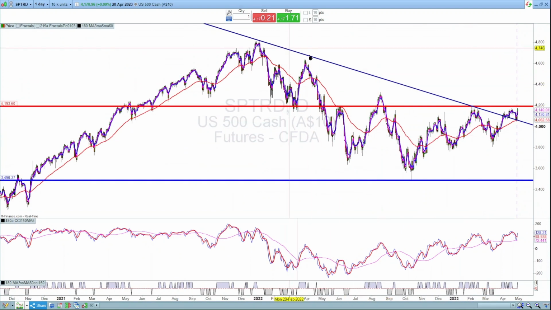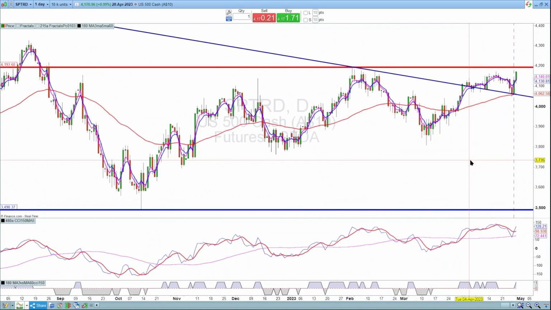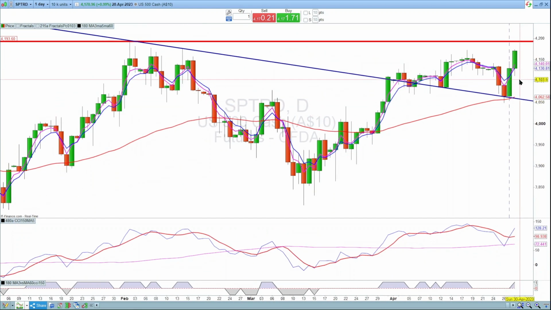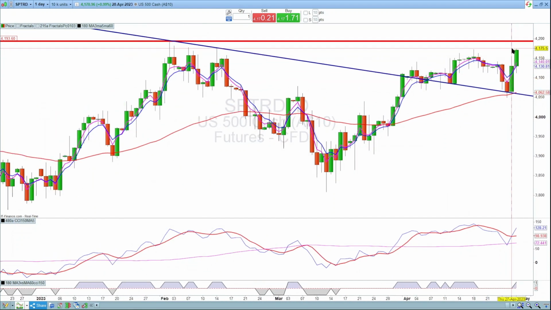And also there was this diagonal descending trend line, and it bounced off that trend line. It actually hit it a couple of times, and it's bounced off it a couple of times since then, and now it's making further advancement towards that resistance, as I said. So again, on the weekly and daily, it's taking long positions only.